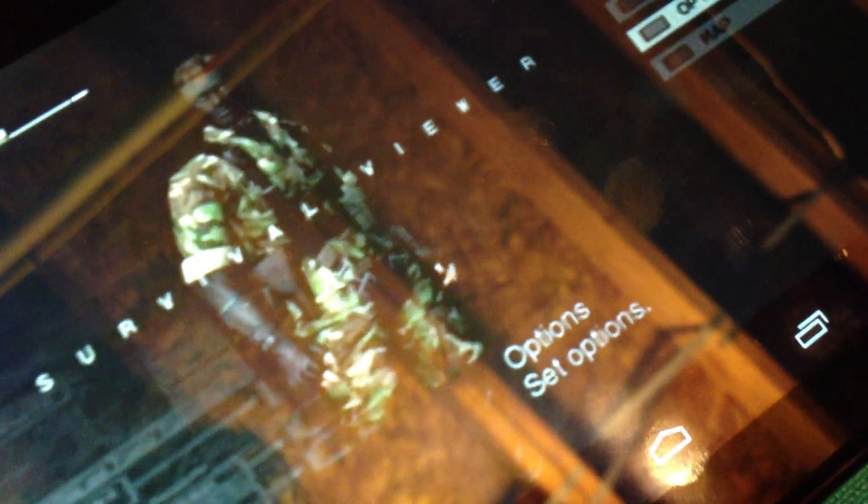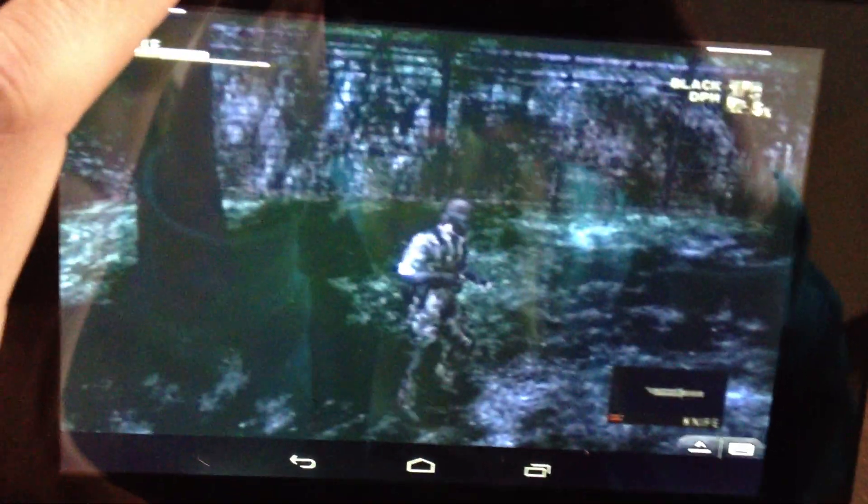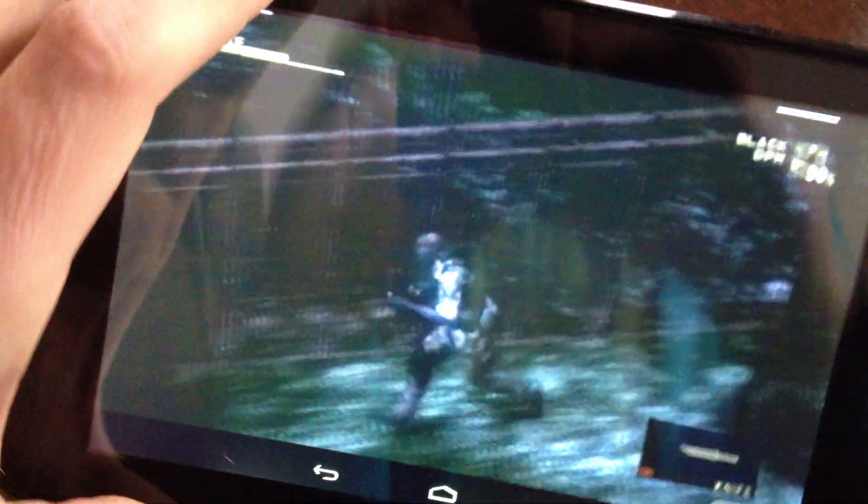We're not running an emulator — we're still just running the PS3. So let's take it for a test. Let's go up from my basement to another room, upstairs to a different floor, like my living room or dining room. So we are up a whole floor — still running, no input lag, still running around. Really cool. So I can just sit here at the table and play Metal Gear Solid 3 from my PlayStation 3 on my tablet, which is kind of cool.